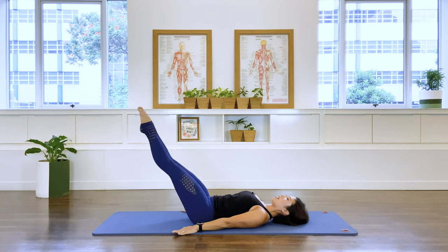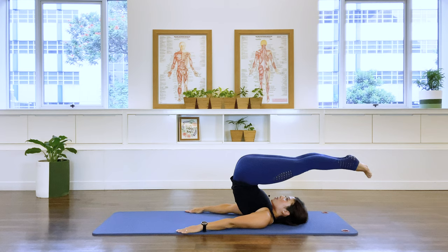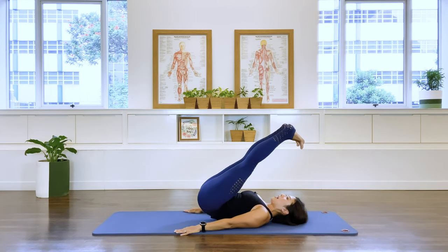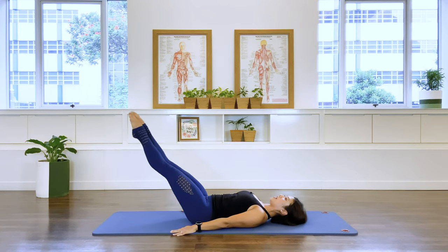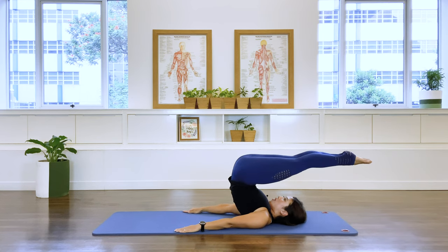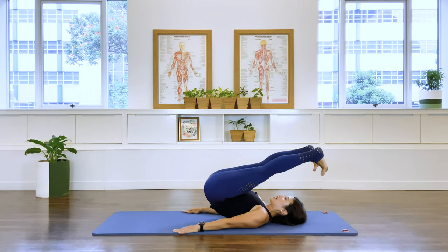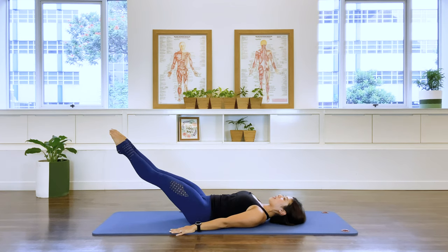Let's do two more times, and up, and then curl it over, over, over, over, we flex, separate, and we take it down, and roll the spine, back, back, back, bottom down, point the feet, circle the legs. Last one, take it up. And curl over, over, over, over, flex, separate, and down. And we go ahead and roll the spine back, back, back, point, circle, together.